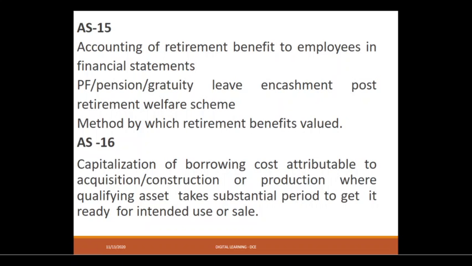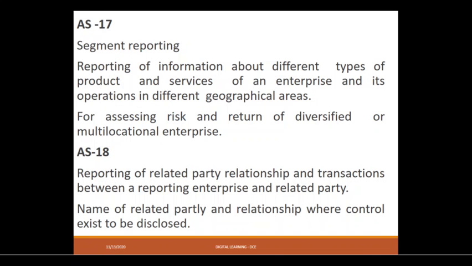Then Accounting Standard 16 is borrowing cost, capitalization of borrowing costs attributable to acquisition, construction or production where a qualifying asset takes a substantial period to get ready for its intended use or sale. Accounting Standard 17 deals with segment reporting, for reporting information about different types of products and services of an enterprise and its operations in different geographical areas. Accounting Standard 18 is related party disclosure.